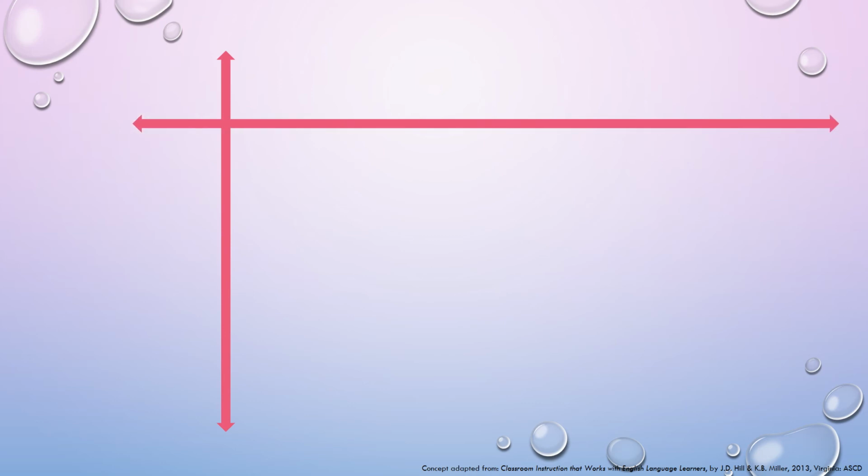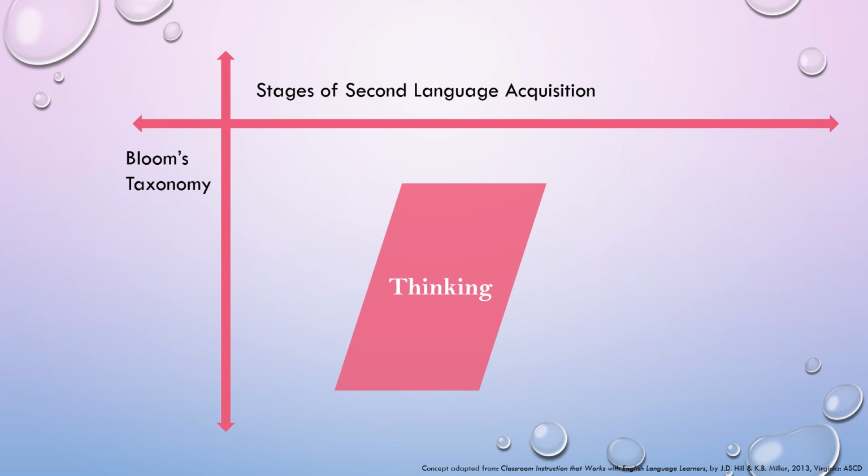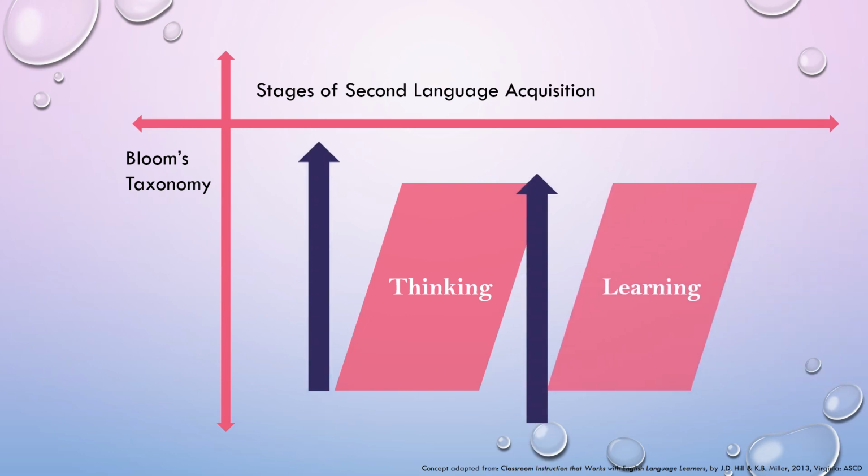Here you see a set of axes that represent the idea that students learning English can work at all levels of higher order thinking, regardless of their level of English language acquisition. The goal here is for teachers to understand that if they direct and maintain English learners' engagement at the lowest levels of thinking, then they confine them to the lowest levels of learning. This thinking language matrix can help mainstream teachers keep all levels of language learners engaged at all levels of thinking.